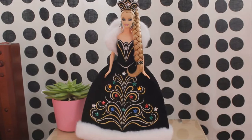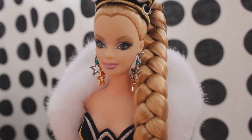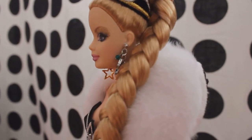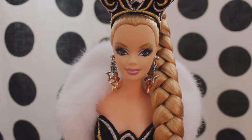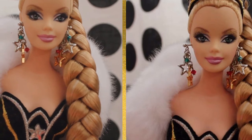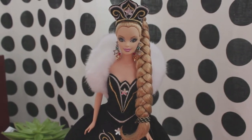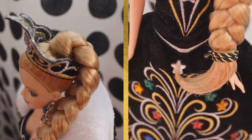The doll is absolutely gorgeous. Her face is very vibrant and detailed. She has printed light blue eyes and long lashes. She has silver liner on her eyelid, and above the eye she has beautiful golden sparkly eyeshadow that reaches her light brown eyebrows. The doll has bright blush and glitter pink lips. In both ears, she has unique dangling star earrings which may not be taken out of the head. This Holiday Barbie has a long braided hair braided into a beautiful braid. It is secured with non-stick gel, and on top of the hidden bands the braid is fastened with a string hair part.